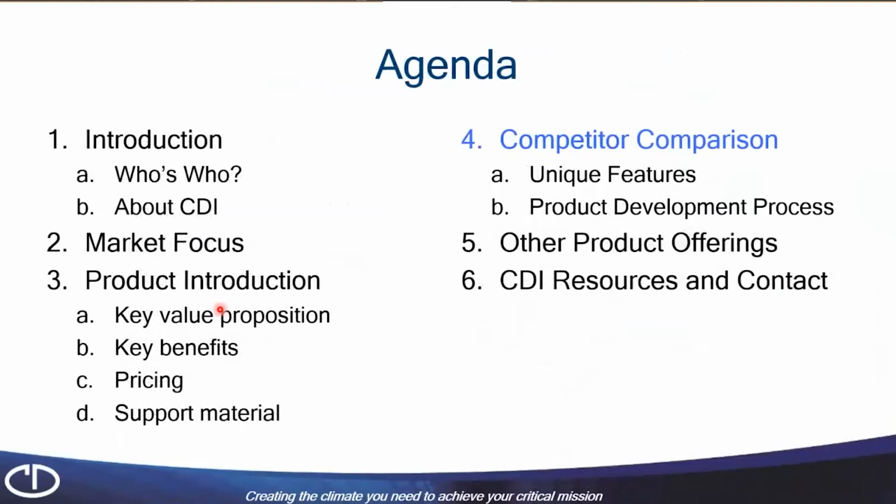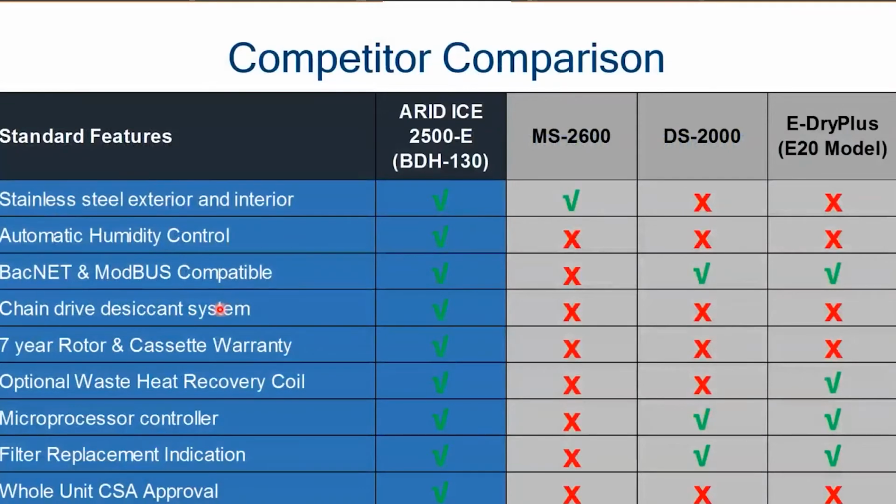All right, I'd like to transition now into the competitor comparison. We looked at the most common units that are out there and went through where we stack up in various areas, so I'd like to present that to you now. We've looked at 4 products: the ARID ICE 2500, the MS2600, the DS2000, and the eDry Plus, the E20 model.